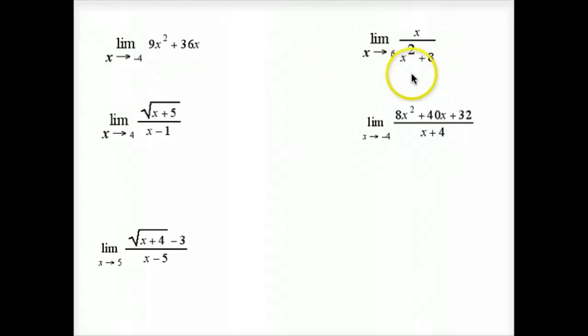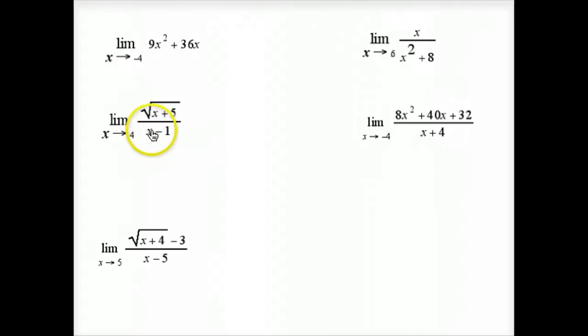Here, we look at this and we see that we have a division, a rational expression, but we also have an x squared here, so this will never become negative. And in this case, we're actually just plugging 6 in. So again, this is another direct substitution. Put in 6 in both of these situations.